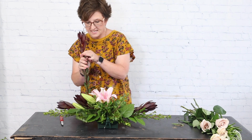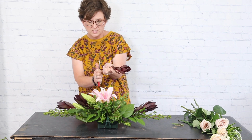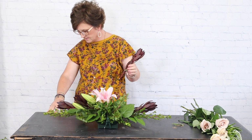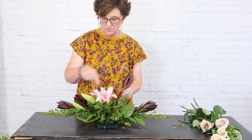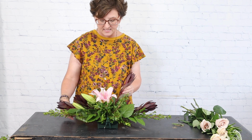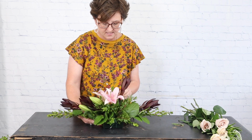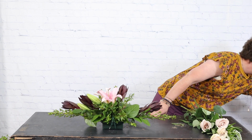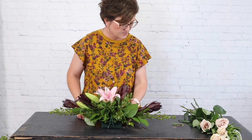I'm going to take the second stem, and I'm going to actually place it opposite of this one. So I'm going to kind of go diagonal across that arrangement with the second stem of Safari Sunset. I keep dropping my knives. I have butterfingers today. Okay, so I'm going to turn it.